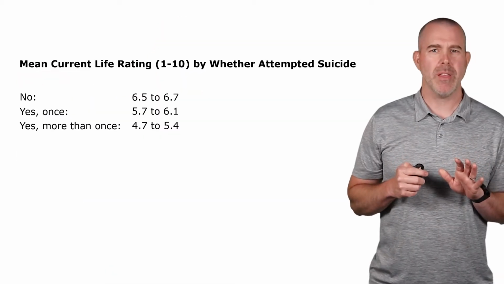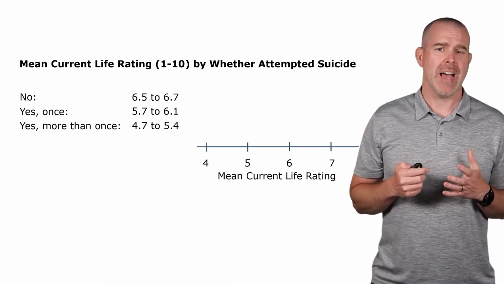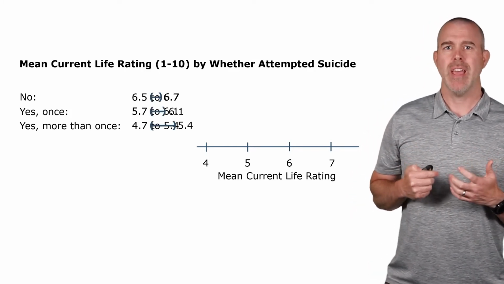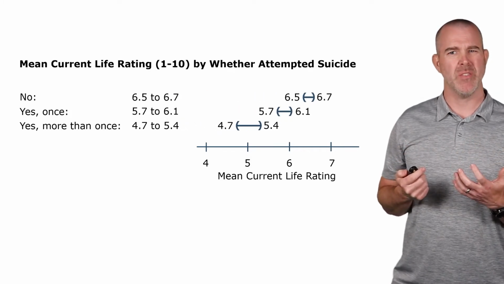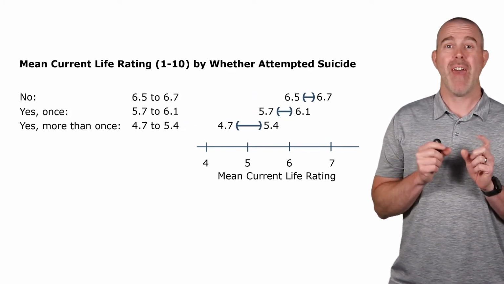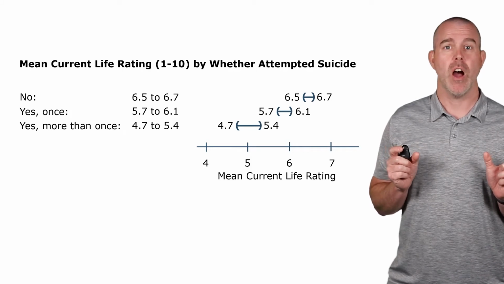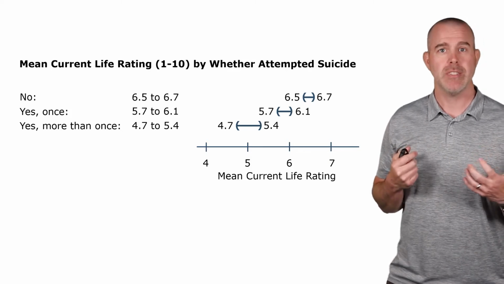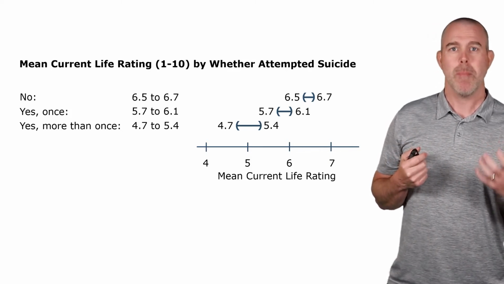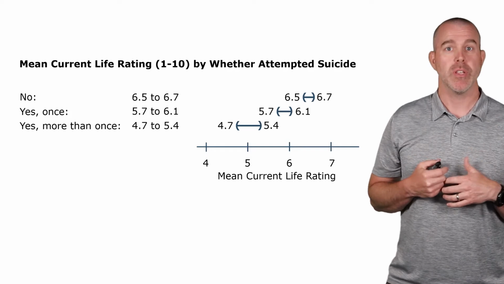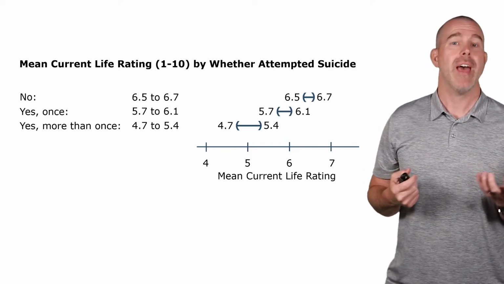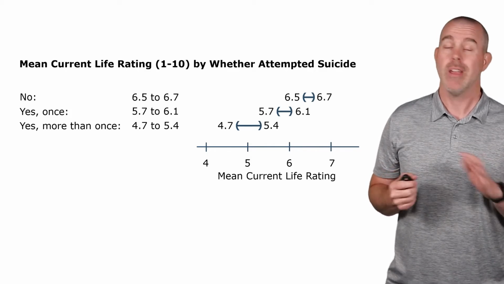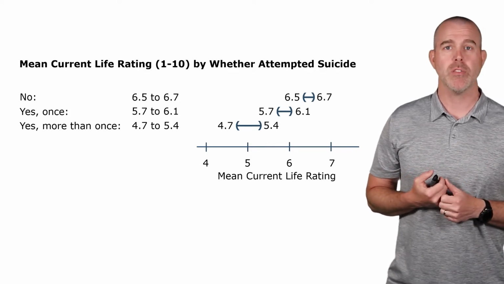If we clean those up, they look like this. Let's visualize them and make a scale from 4 to 7, and let's look at some confidence intervals. Here we can see that, in fact, all of these confidence intervals are separate. None of them overlap. So every group appears to have a statistically significantly different mean from the other groups. That just reinforces our ANOVA that, yes, at least one of the means is different from the others. In fact, they all look different from each other. That will not always be the case, but that appears to be the case here.